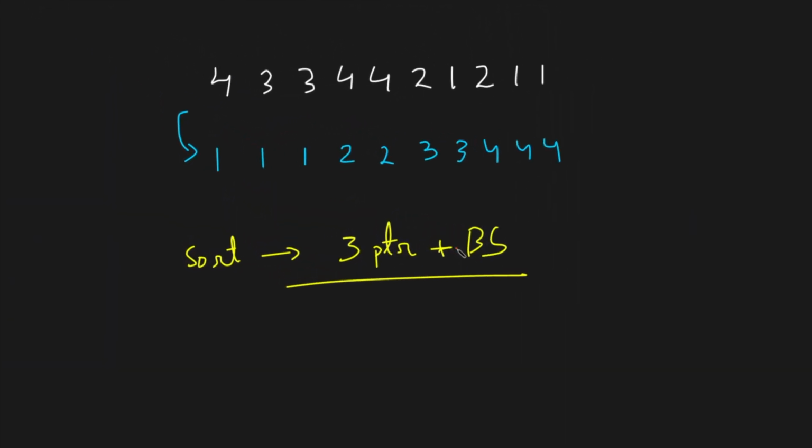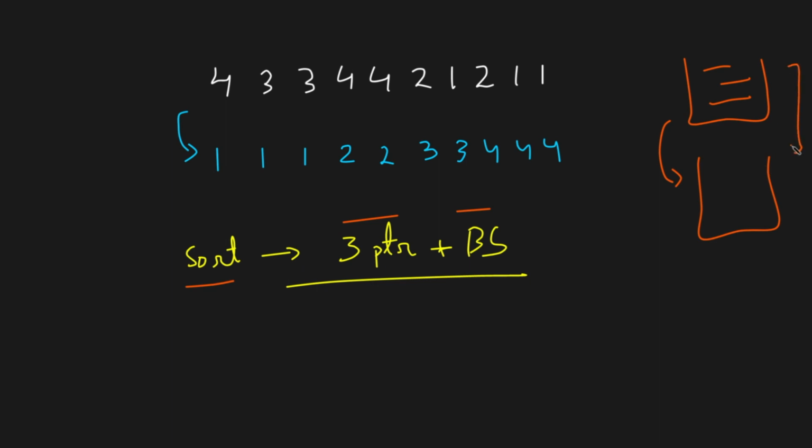So if you are in an interview, the first approach that you're going to tell the interviewer will be to sort the array, and after that you use 3-pointer plus binary search to solve the problem, and you store all the quads that are generated. And after that, you can basically use a hash set or something to get all the unique quads, and that will be your answer. So this step is very easy, that is getting the unique quads after you have generated all the quads. But the step that we need to discuss is this 3-pointer plus binary search approach.